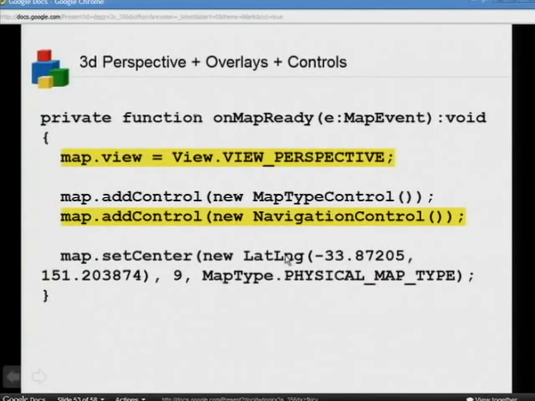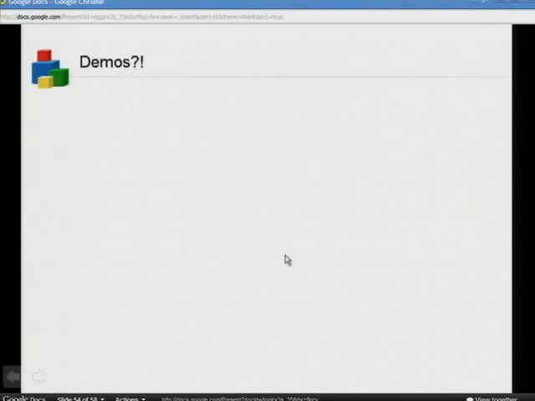But for you as a developer, it's really, really easy to use. All you have to do is say that you want this perspective view of your map. And if you want to let them actually navigate around, you can add that new 3D navigation control to it. I don't really know how people are going to use it. We just thought it would be a really cool thing, and we'll put it out there and hopefully see some different uses of it. Because it's in between this 2D and this 3D thing, there should be some things that it'll be good for that maybe the Earth is overkill for, but the 2D isn't quite good enough for. So that would be pretty interesting.